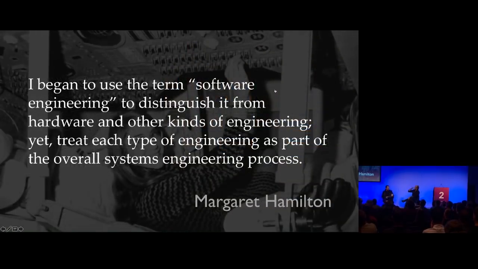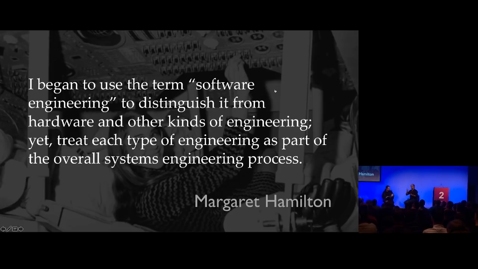Well, let's talk about this quote. Margaret Hamilton invented the term software engineering. She says here, I began to use the term software engineering to distinguish it from hardware and other kinds of engineering, yet treat each type of engineering as part of the overall systems engineering process. What I find fascinating about this one is there's a lot of misunderstanding over the terminology and what it means. But what she was trying to say is there's a seat at the table. Software was not as well considered back then, but as we can see, they did some fairly serious work.